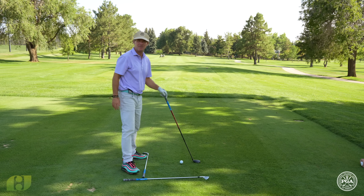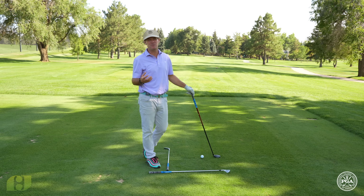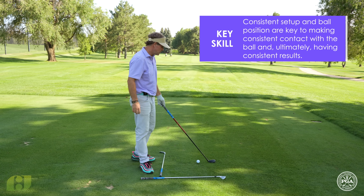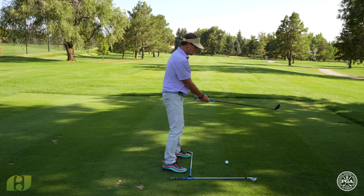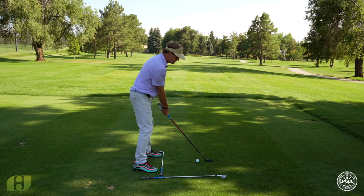So I think where I see a lot of people struggle is that they don't know where the proper ball position is, and you're not going to have consistent contact if your ball position's all over the place, right? So it just shows you how important it is. You take the guesswork out when you do what I'm talking about. You literally stand up here, you put the club down on the ground, and that's where the ball needs to be. The ball needs to be right in front of there.